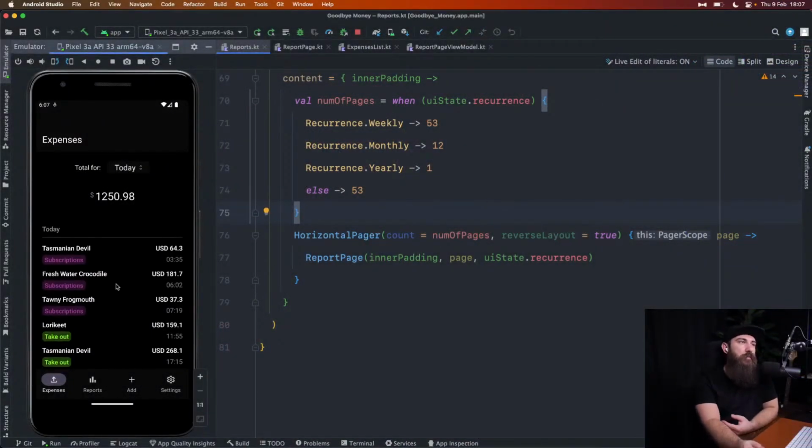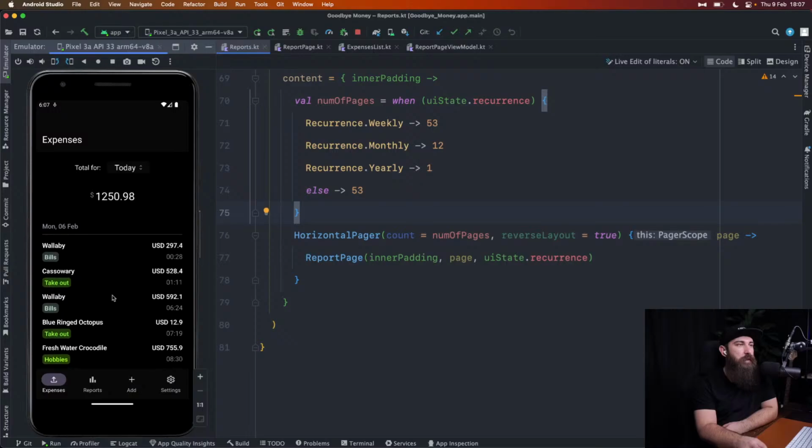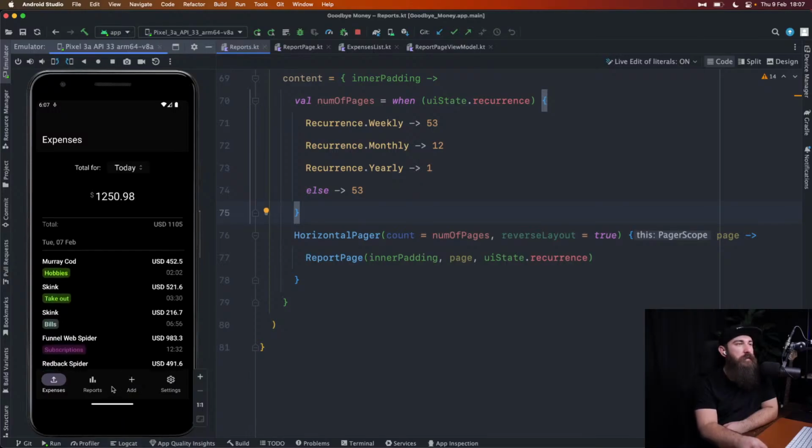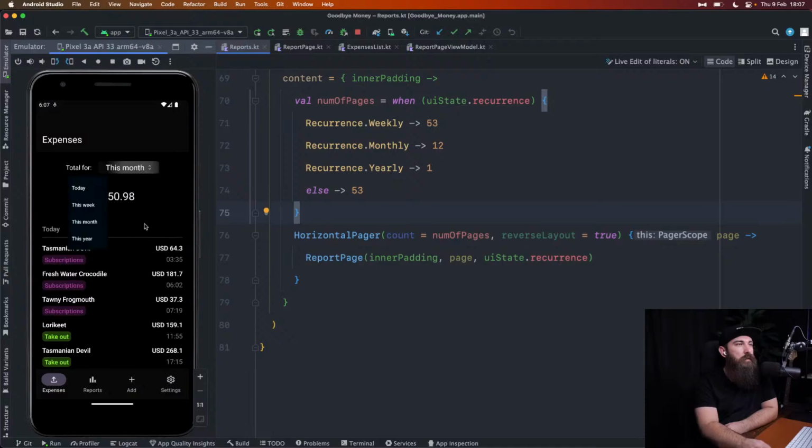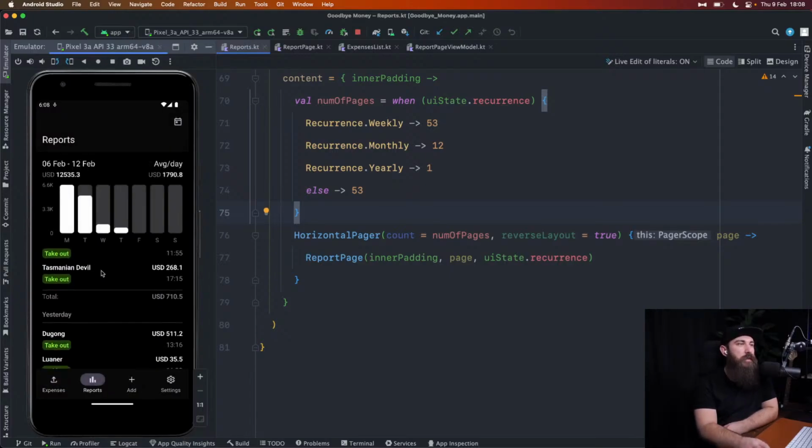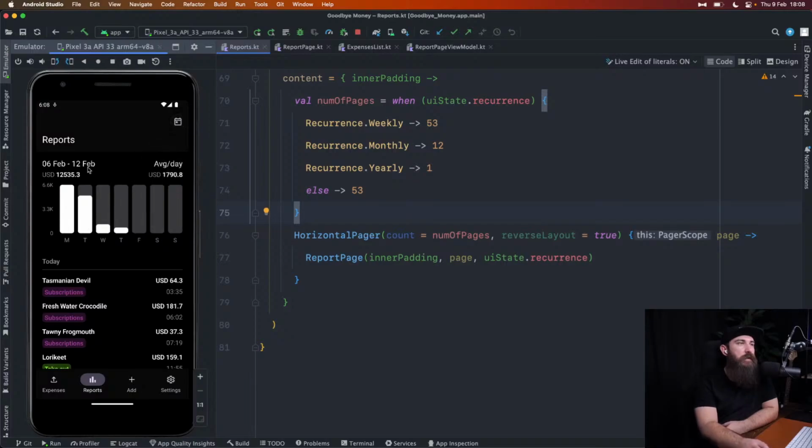Let's do a quick overview of what we've built so far. We have done the expenses screen already, and I believe this is everything. We haven't implemented the filtering mechanism for this, but we have it in the report screen, so we'll just carry it over. Here's the report screen. As we can see, we got the same list, and this is our weekly charts. In order to jump between the periods, in this case the weeks, we're basically going to swipe left.